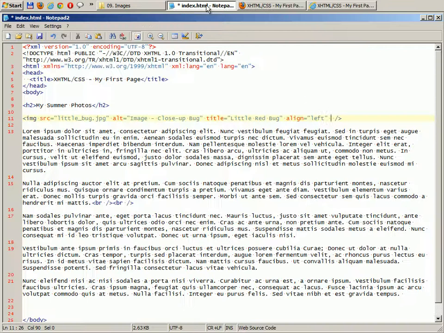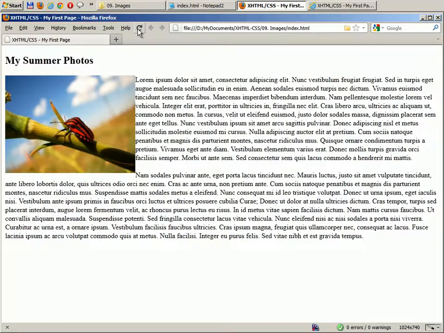Well, this is one of the optional attributes, and that would be hspace. Let's say 10. Going to save it and refresh.